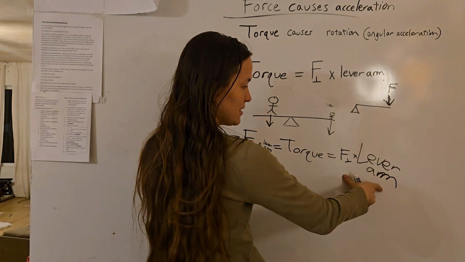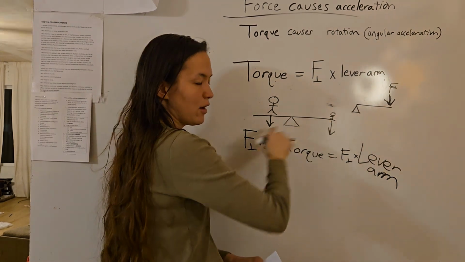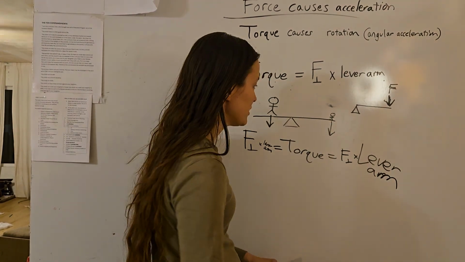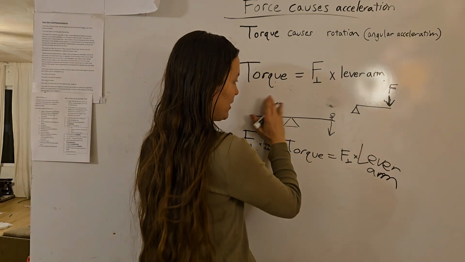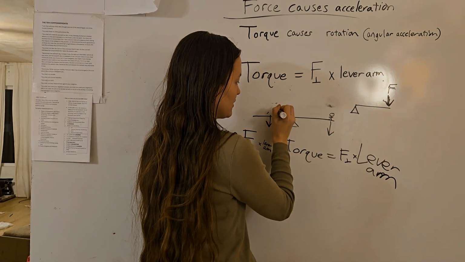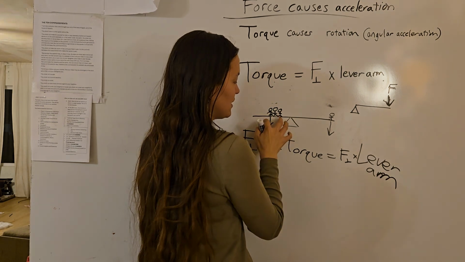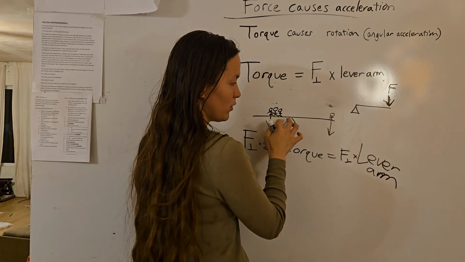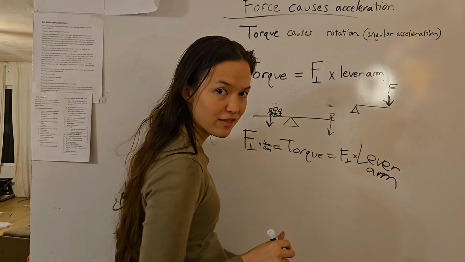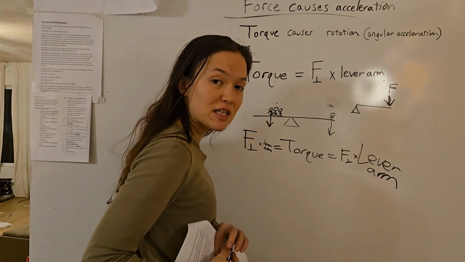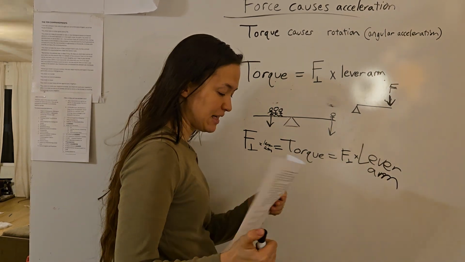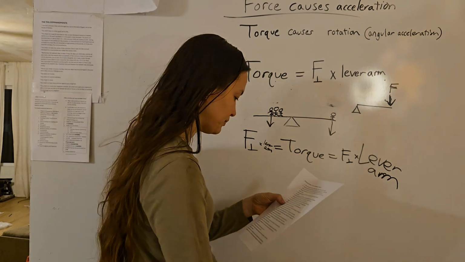You see how that balance is there? And so that's how they're able to balance it. Or sometimes you'll see, instead of a big kid, a bunch of little kids. Sometimes you go out to the playground and look at a seesaw, and you'll see a bunch of little kids sitting on one side very close to the fulcrum, and one little kid way out at the other end. Those are kids experimenting with balancing their torques.